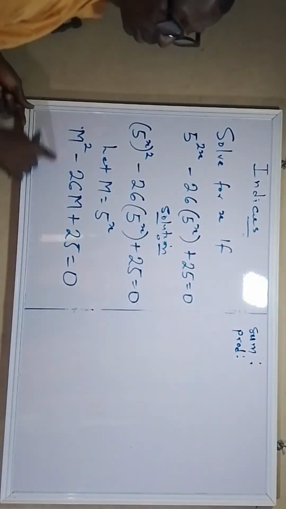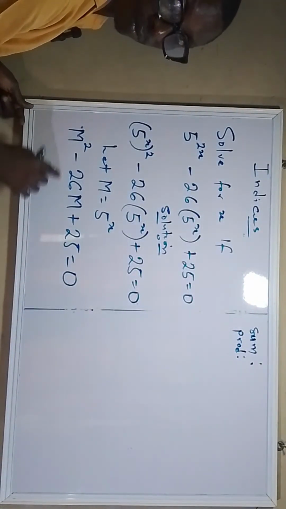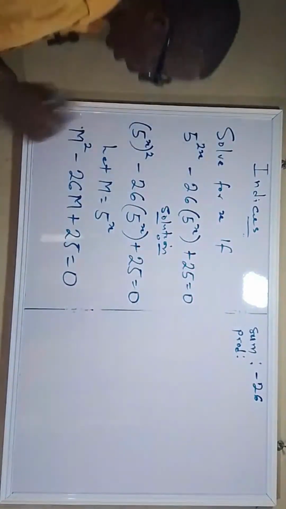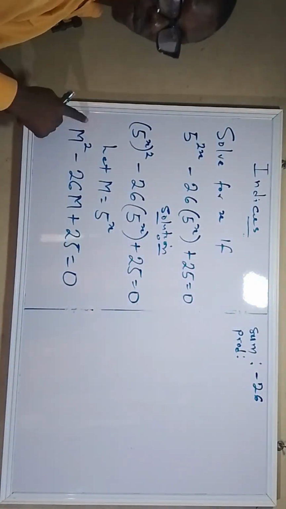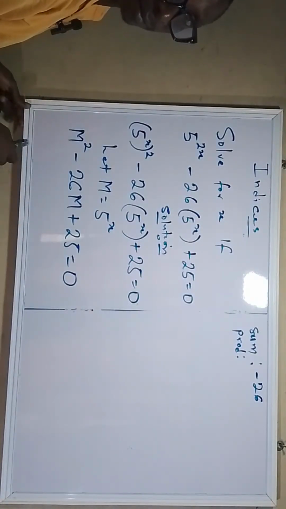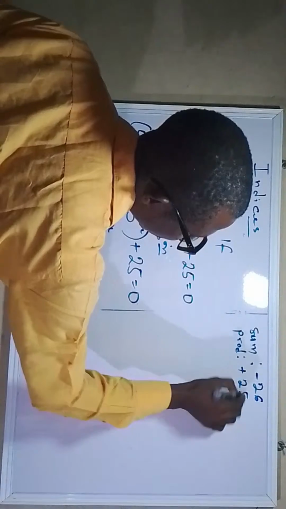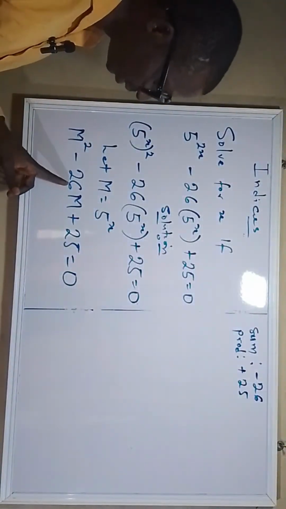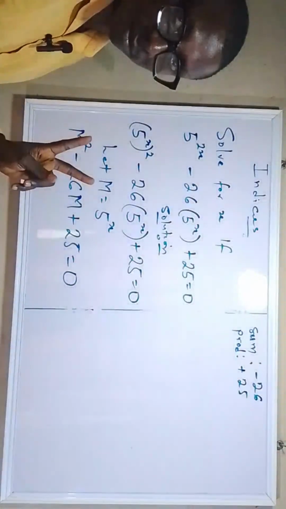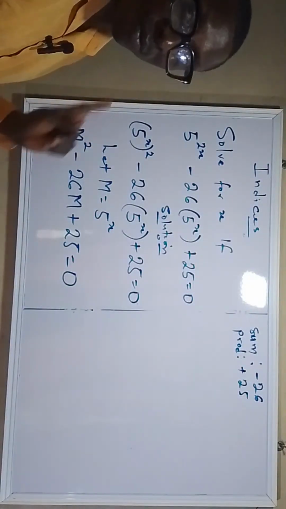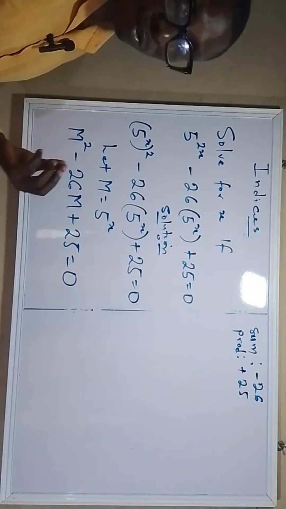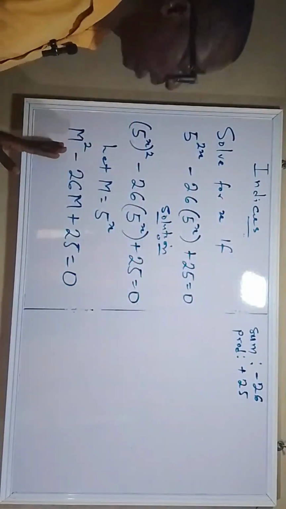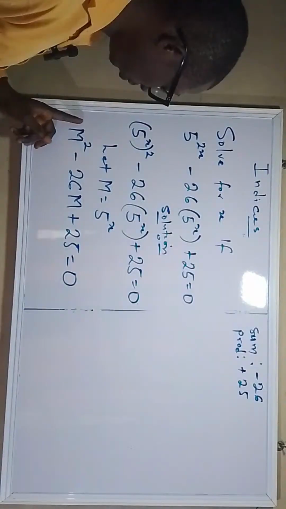Now, the sum of this quadratic equation is the coefficient of n, that is minus 26. And the product is the coefficient of n squared times 25, that is going to be plus 25. Now, why am I doing all this? I want to split this minus 26n into two parts. There are uncountable ways of doing it, but there's only one way of dividing it that is going to suit what I need it for. That is the reason why I have to use this approach. So you should know how to extract your sum and your products.